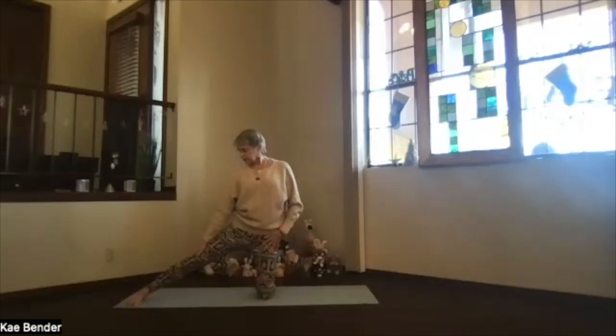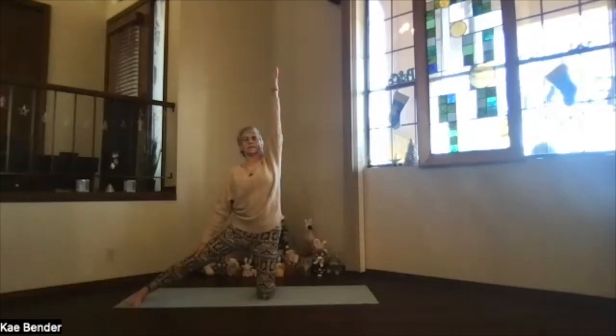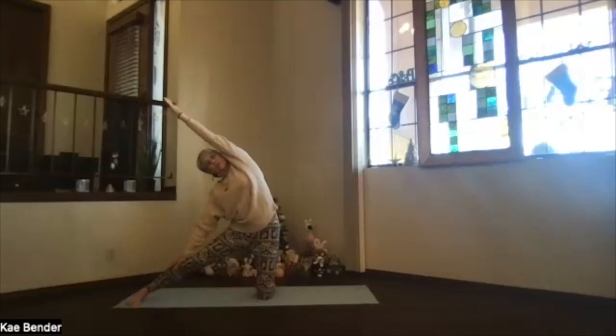Hand along the leg toward the knee and the other arm out at shoulder level. Keep your body right above that knee and turn your palm toward the ceiling. Extend those fingertips up. So your arm is right by your ear, everything is lined from your hip and shoulder out through your fingertips. And then we're just going to slide that hand over to the side and bring your whole side of your body into that side stretch.